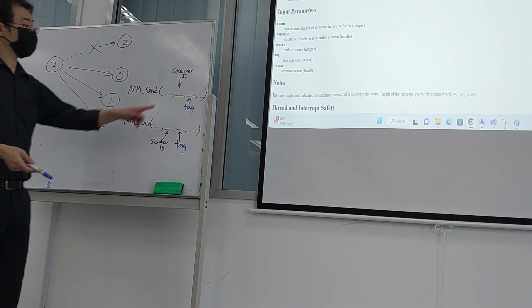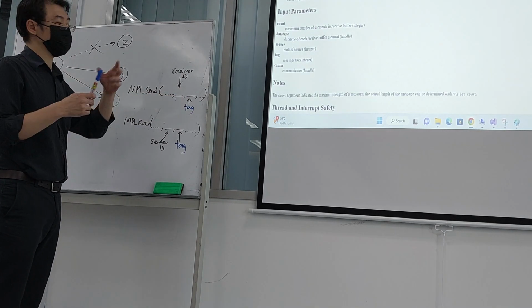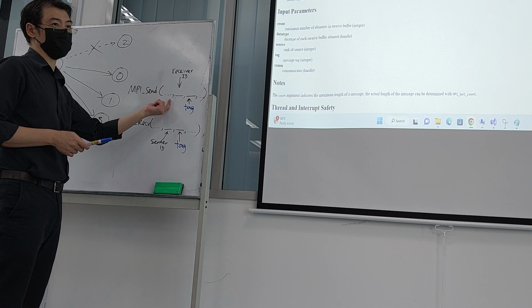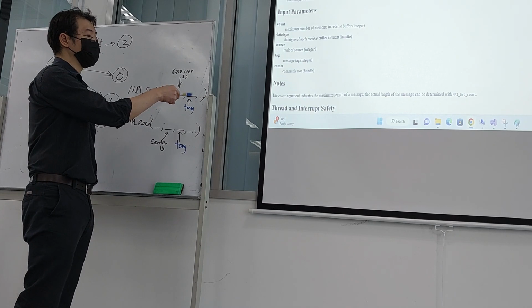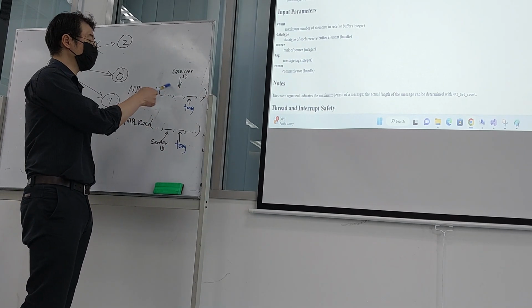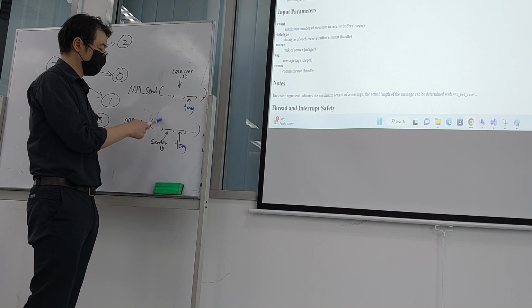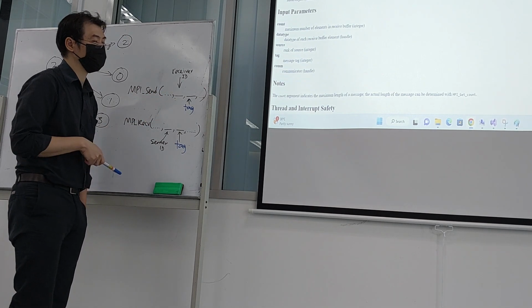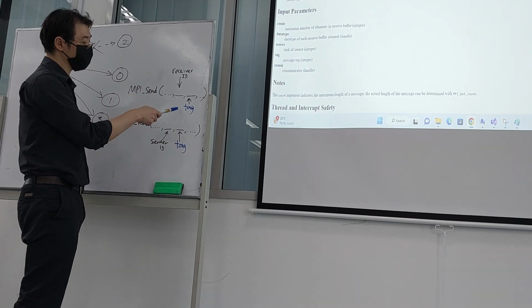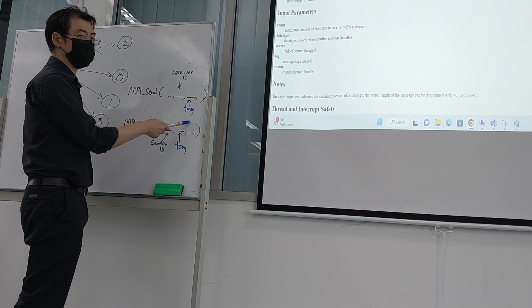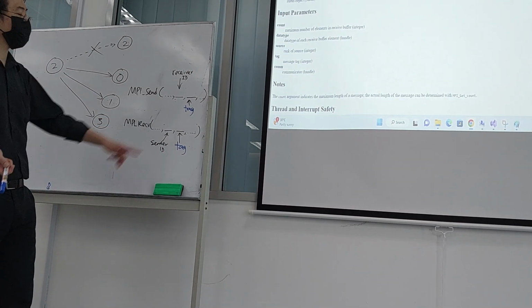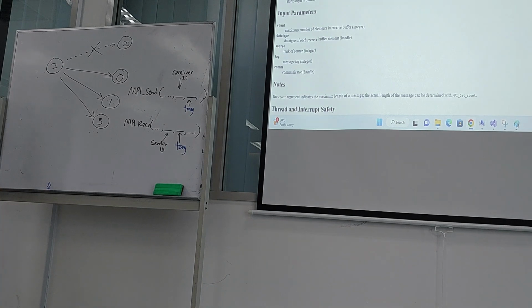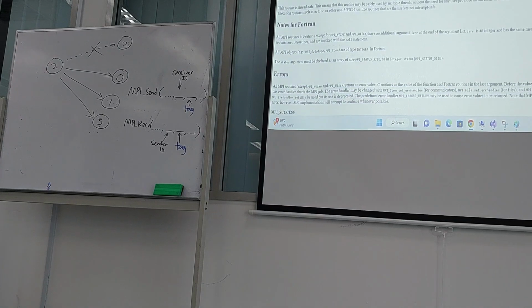And this tag ID is just like a label, just a tag on this. So for example, this tag can have certain meaning. For example, you want to say that this message that you send is from this particular group. Then when you send another message, you can tag it with another value. So this is a user-defined tag. It's up to you how you want to define it. In our case, we are not using this tag, that's why you put 0.